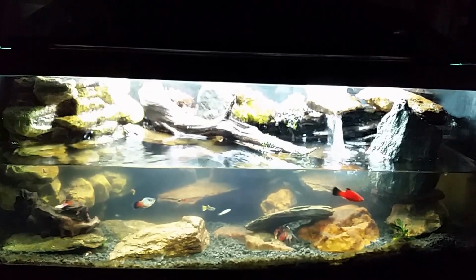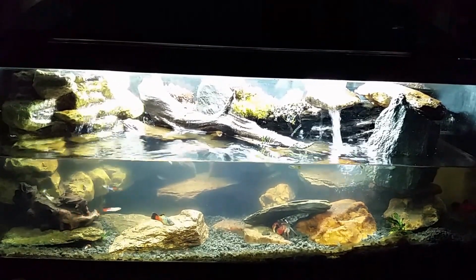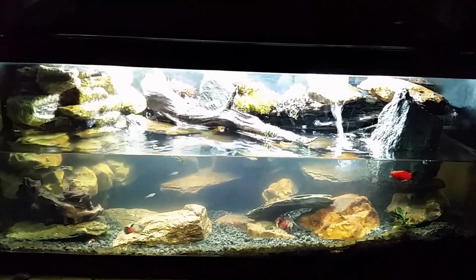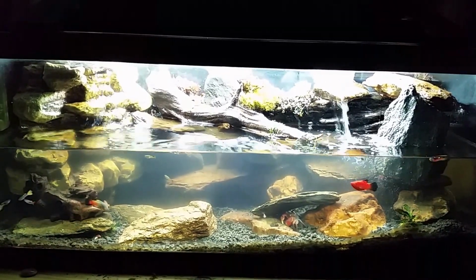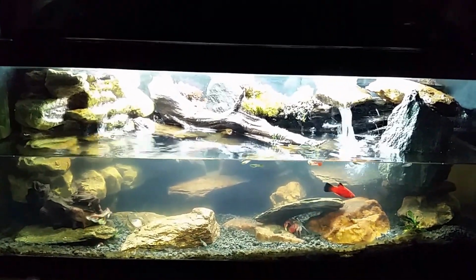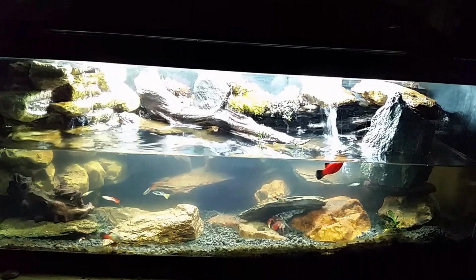Again, did just do the water change today, and I did that in preparation for a video I'm going to be shooting about the waterfall you can see right there on the right. So I will attach a card to this tank. This is my red-clawed crab tank. That's where the video for the waterfall will be. And I'm going to try experimenting with some different rocks and see what we can do with the way the water pattern falls and the sound of the splashing and, you know, the visual appeal of the various rocks and the pattern of water falling off of it, etc. So that'll be something worth watching, I think. I think that'll be an interesting video.